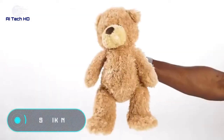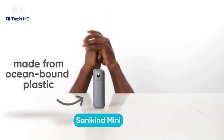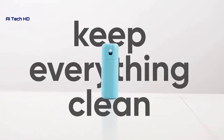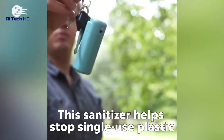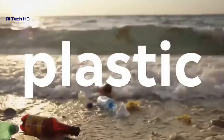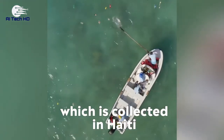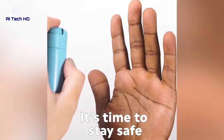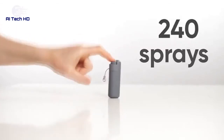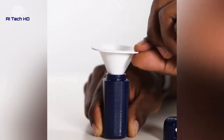Sanikind. Remember the tiny UV sanitizer at the beginning of the video? Well, it's not the only way to kill germs and bacteria on the go. Meet Sanikind, a sanitizer mist. The gadget's so small that you can wear it as a keychain. The developers claim that Sanikind is eco-friendly and produces less plastic waste, because the manufacturer offers to buy one large aluminium bottle of sanitizer and fill the sprayer as it empties. The Sanikind bottle is enough for 250 sprays. The refill bottle costs $10, and the gadget costs $16.